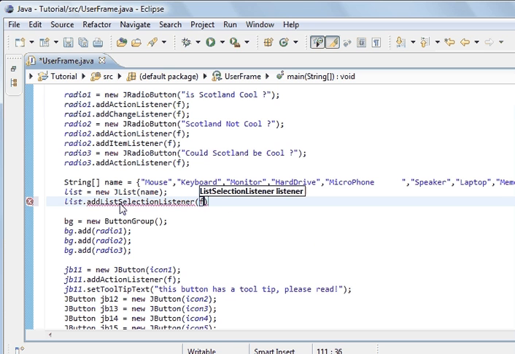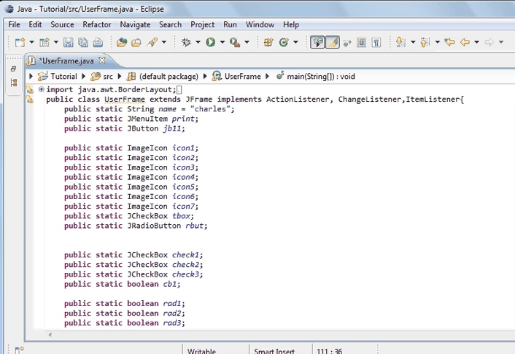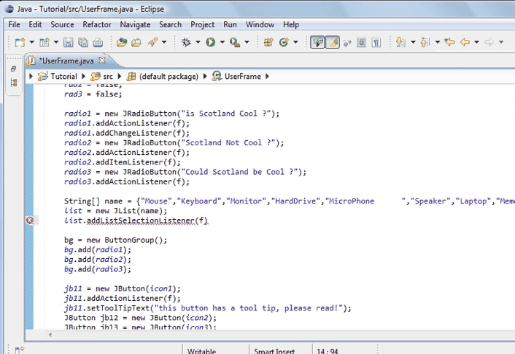This is another listener that we're using. So it's getting used to all the listeners. What was the name of it again? List selection listener.